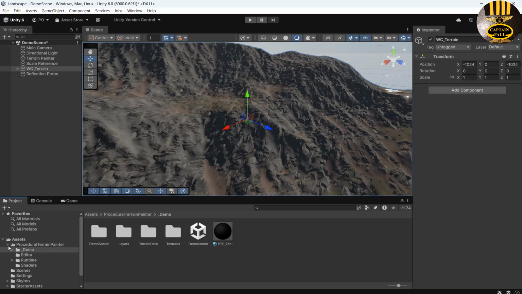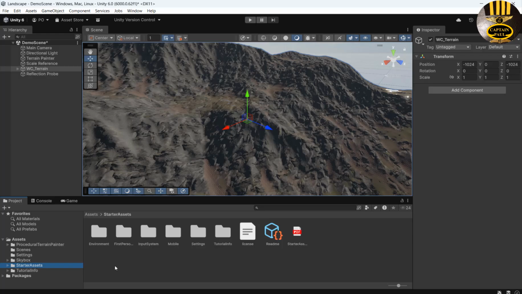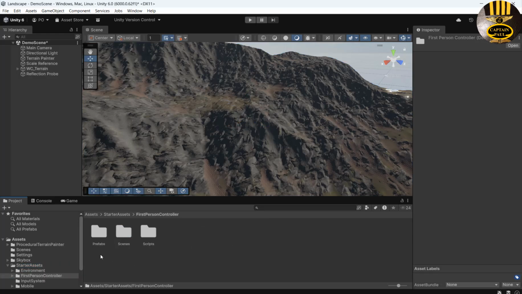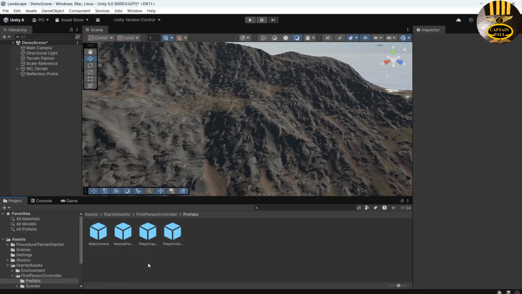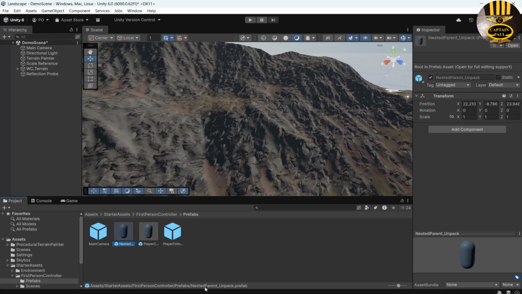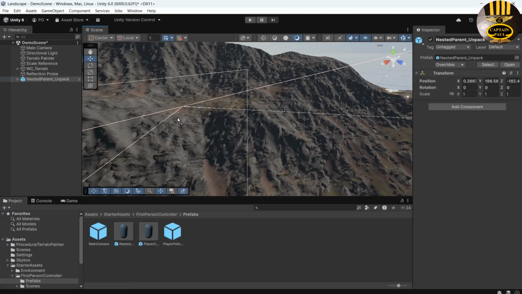So to do that, I'm going to go straight to my assets. So in the assets, let's click on first person. And next, let's click on the prefab. In the prefab, I want to select the nested parent, this one. So click on the nested parent, just drop it somewhere there.